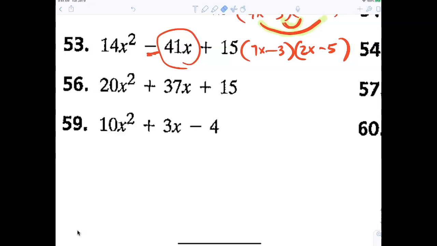So now, factors of 20. Now this one's considered really hard because 20 could be 1 and 20, 2 and 10, or 4 and 5. Really annoying. All right, so we're going to start with the inner factors. 4x, 5x. What are the middle factors for 15? So where does the 5 have to go? On the left, right? And 3 on the right.